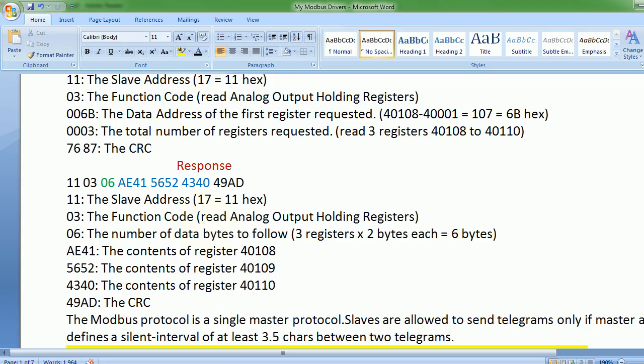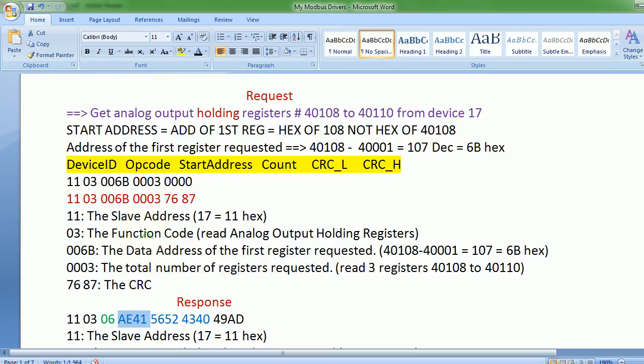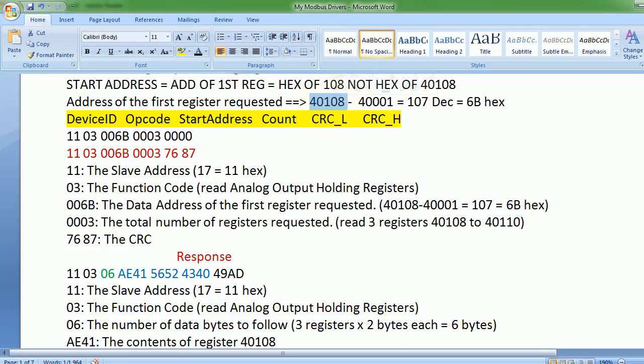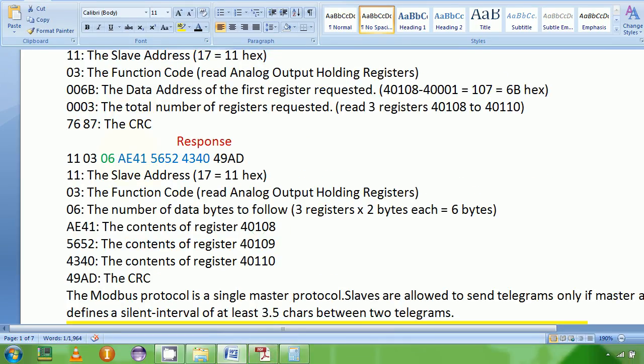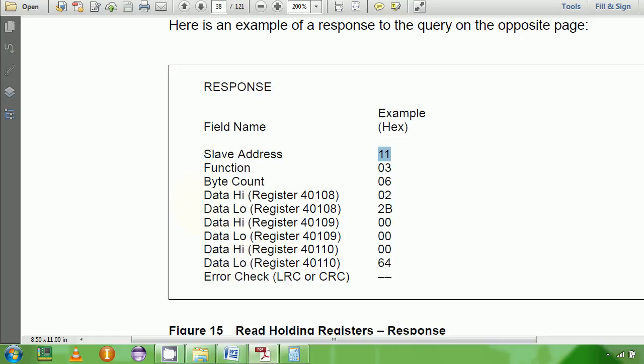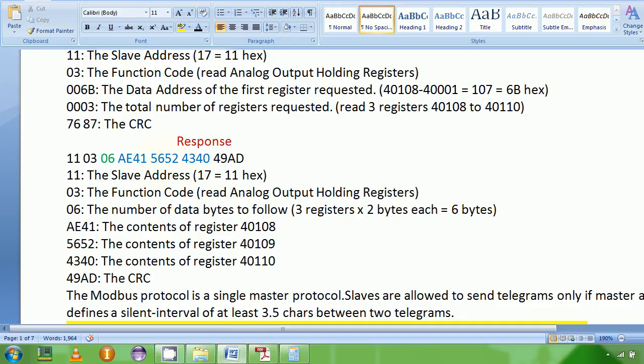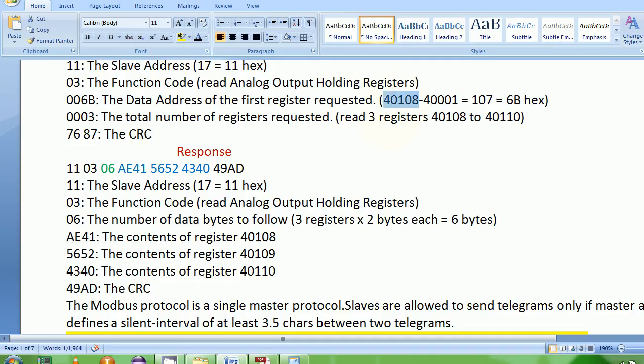Actually, the idea was to get the values, right? Value of the memory locations. So this is the value of the first memory address, that address that you gave. And so this value actually corresponds to this memory number. And this value, I guess this is high byte and this is lower byte. Let me check. Yeah, this is higher byte and this is lower byte. So this is 40108, and the first byte that you get, 02, is the higher byte, and the next or adjacent next index number that you get is your lower byte. So memory number 40108 has a value of AE41 in hex, and this AE is the higher byte, and 41 is the lower byte.